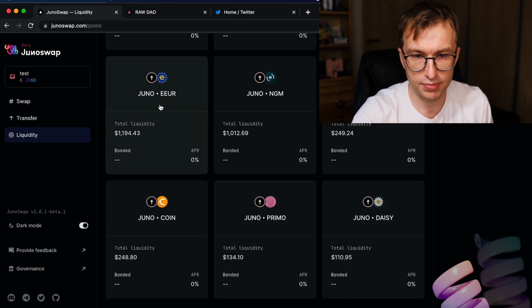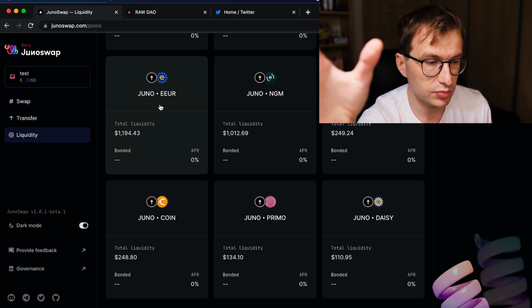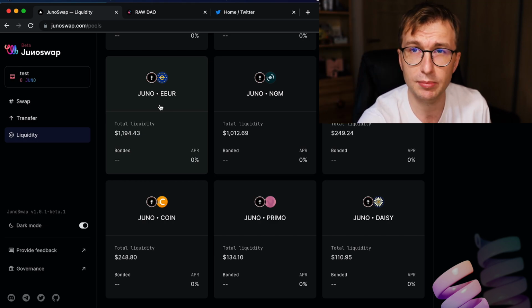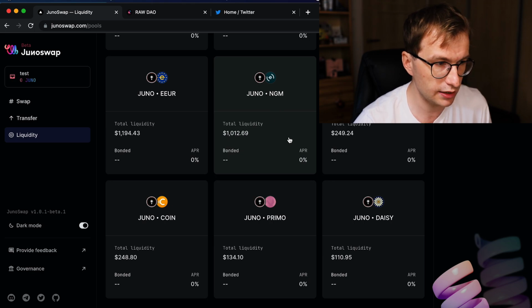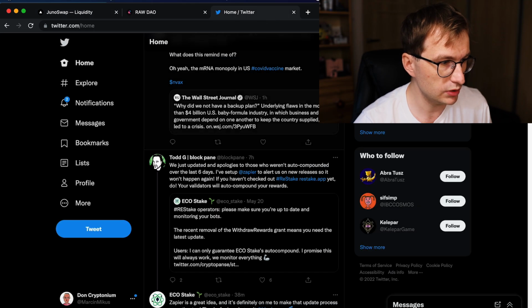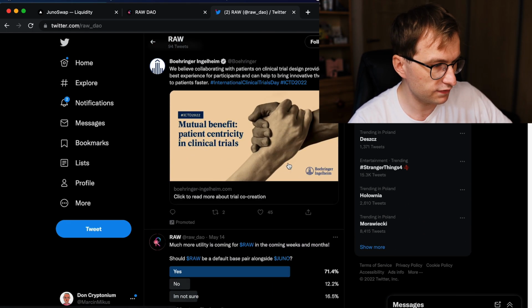Regarding the stablecoin, many people said, hey, we have the native euro. I don't know what the concern is. I saw Demi saying something on Twitter that this stable euro is not perfect when it comes to withdrawing. I'm not fully aware, but let me know what you think. I also would like to invite the people from eMoney to speak on this channel and learn a little bit more. So for sure, we will get more to this. So yeah, we have Axelar.